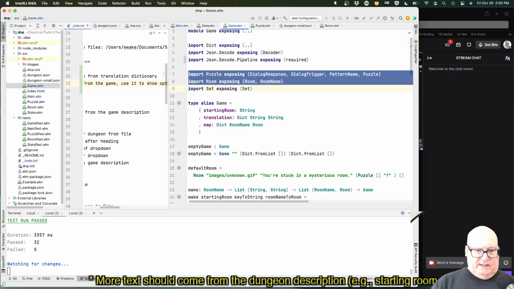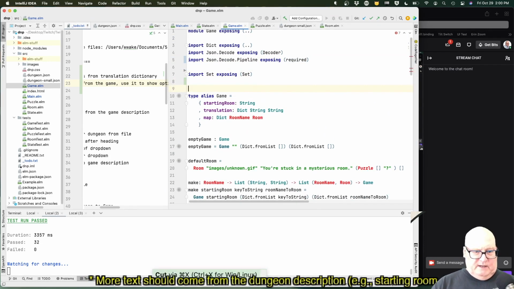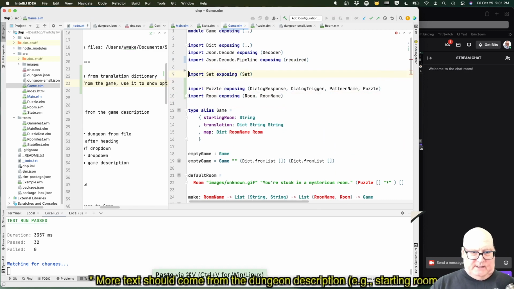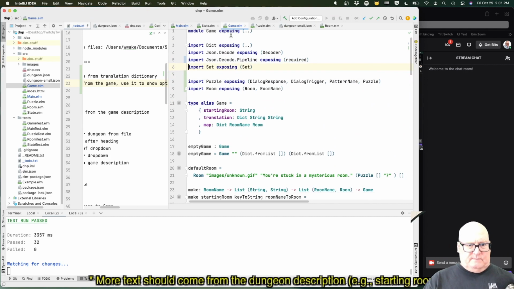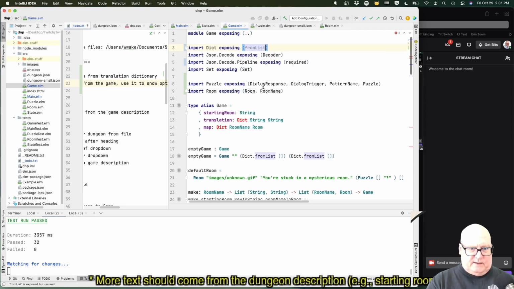I don't know, this may not be Elm style, but I kind of like to break these up so that they're sort of like system ones and then my project. All right, and let's be more explicit here. We know we got from list. I guess we got dictionary and from list, module game.